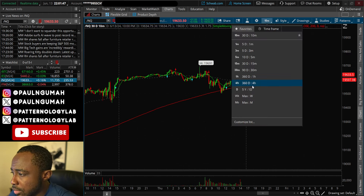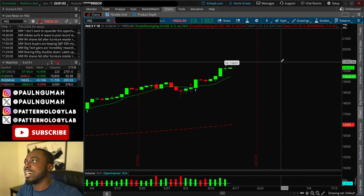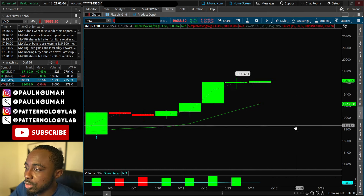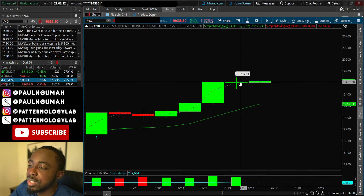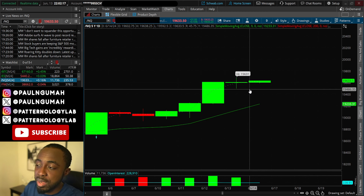So far the market has given us dojis. After big moves, it is not surprising for the market to give us a whole lot of nothing. It's annoying, I know — we don't like these small little candles. But they're part of the market. Right now the bulls are still in control. I'm not bearish on the market at all.